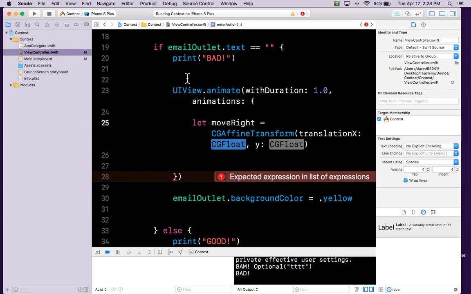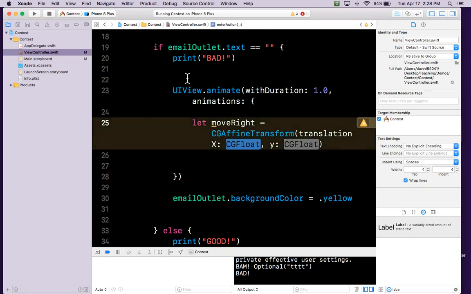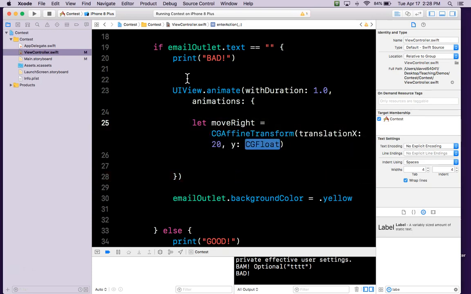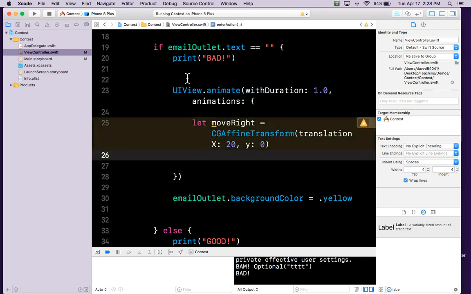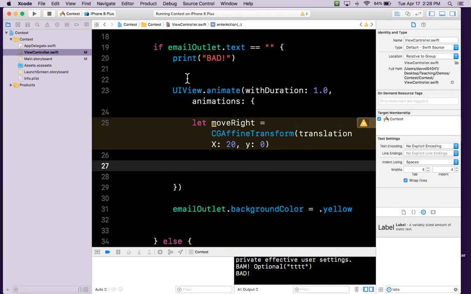Yeah, translateX, and we'll make X 20, and Y we'll make 0. So that's horizontal. Sorry, this is taking me a moment to think of.